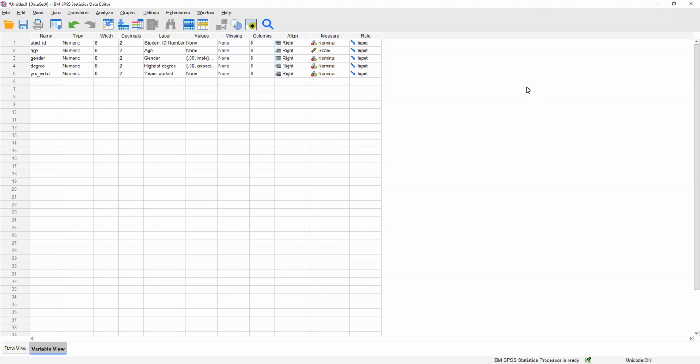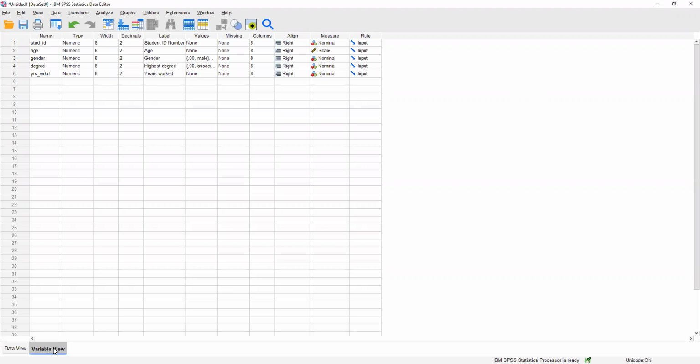Hi everyone, I wanted to go over the information in chapter 2, which is organizing, displaying, and describing data. And so I wanted to give you a little tutorial in SPSS on how to do some of the things that you'll be asked to do in your homework assignment. So what I have here is I've entered just some made up data.